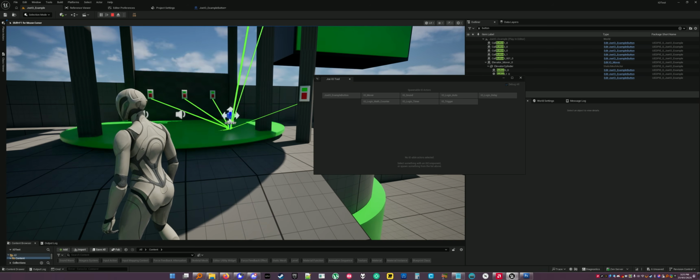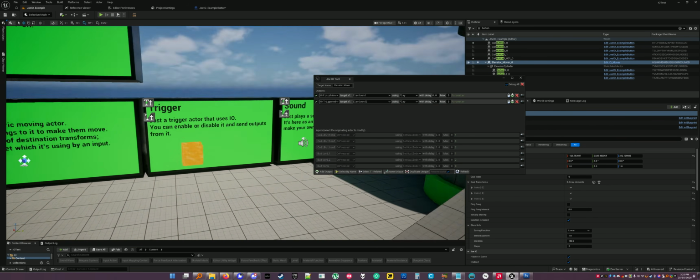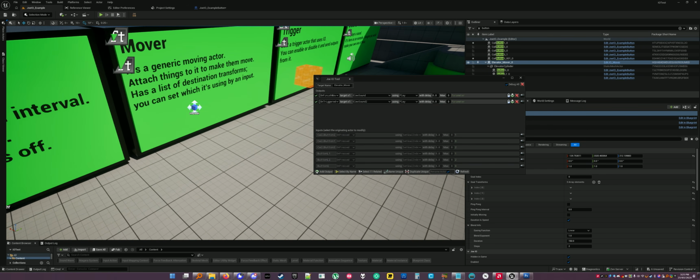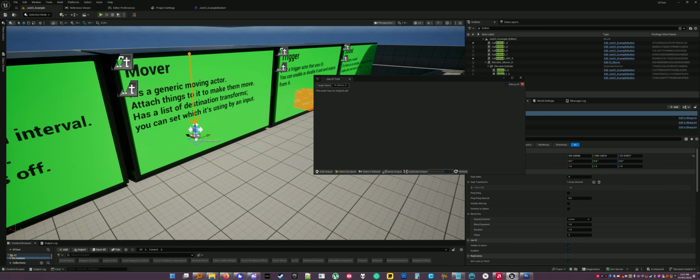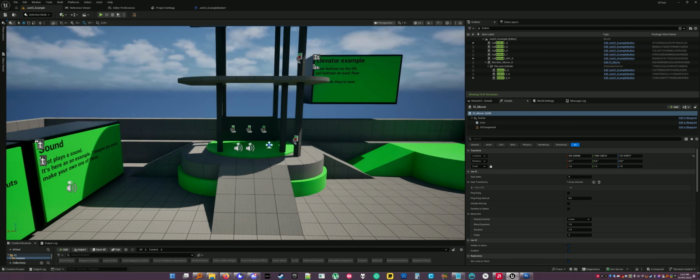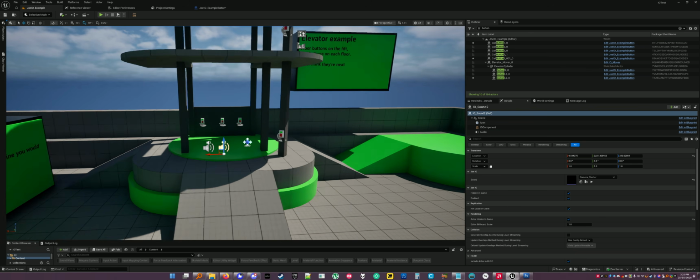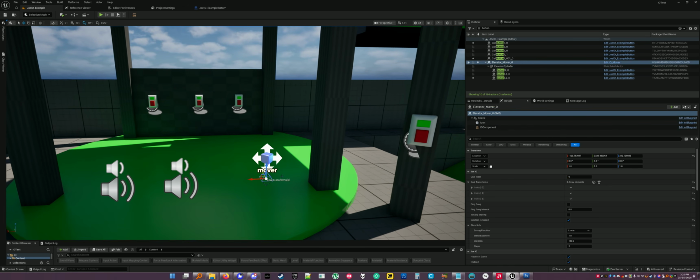Now the elevator is not actually an actor, it's just got a mover actor, which is just a generic thing, in much the same way that Half-Life had Funk Door, which ended up being used for a lot more than doors. You have a generic actor here that has blend options and everything for moving between either just where it starts and one spot where it's going, or multiple places in the case of the lift. And then the elevator platform is just attached to the mover.